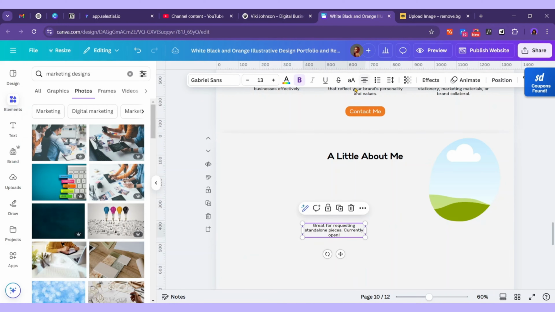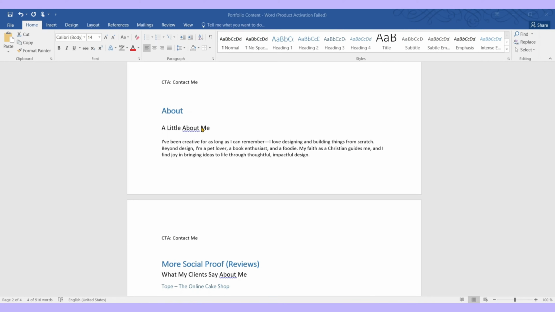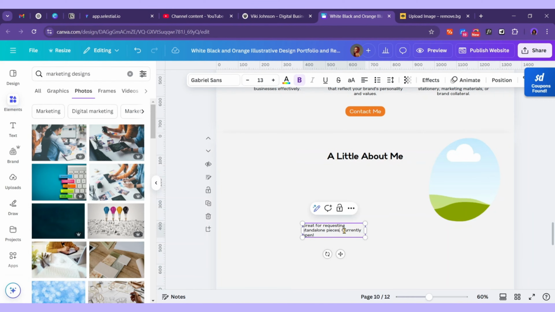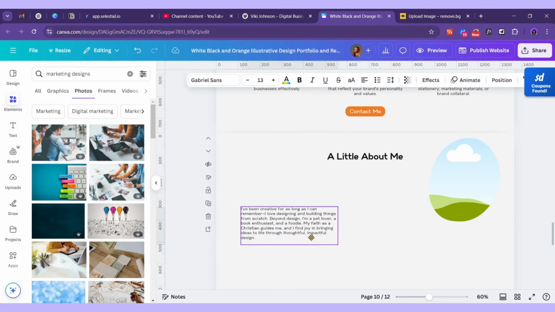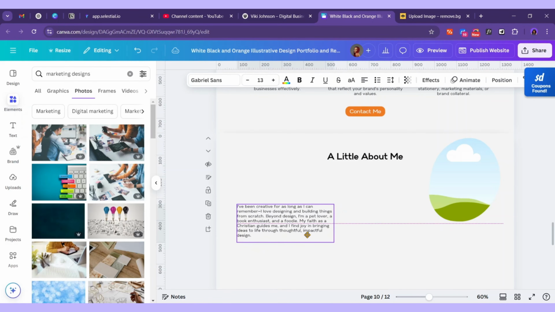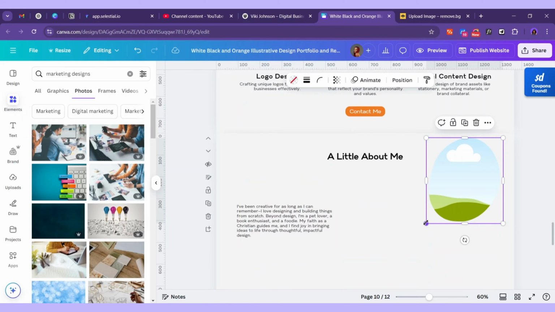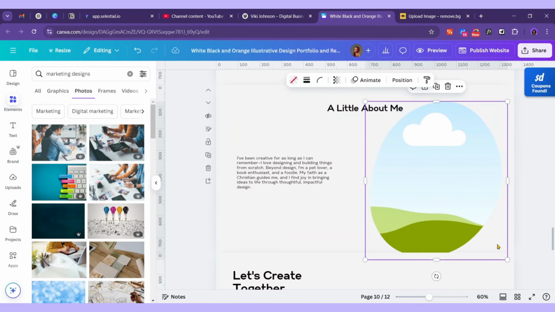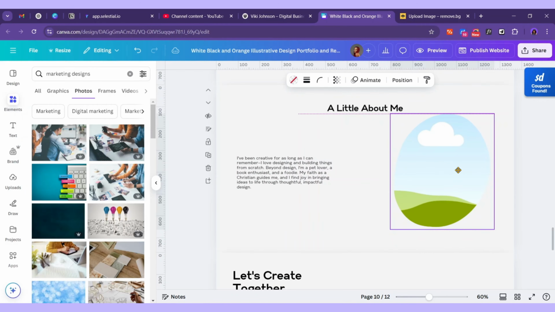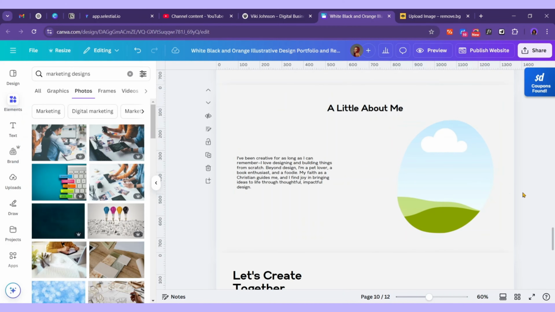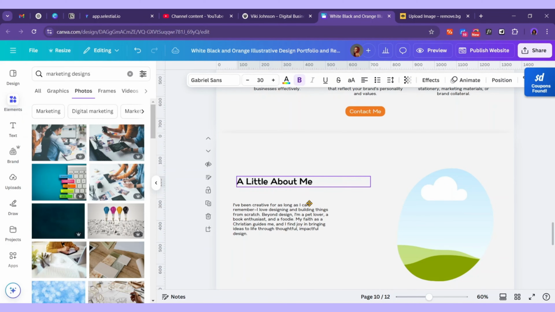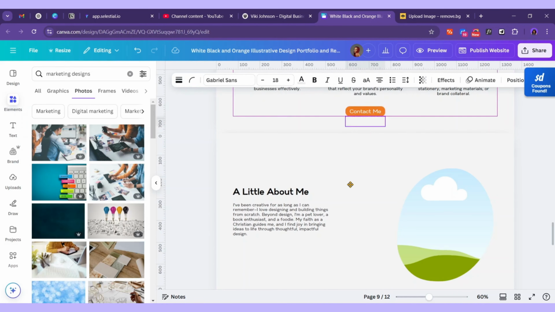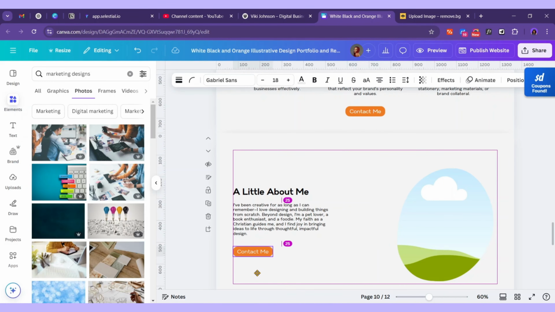And then delete all the other elements that we're not going to be using. I'll leave the text because we're going to use that. Let's go and copy the about text from our doc and go back to Canva and paste it there. I will just increase this a bit. It's too large, actually. I'll resize that, shrink it down a little bit, put it here. And then I think this should be left aligned and here. And then I'll duplicate this button and put it somewhere here.